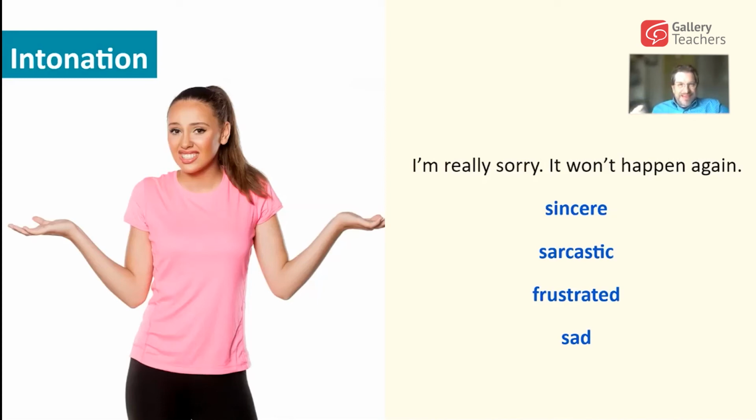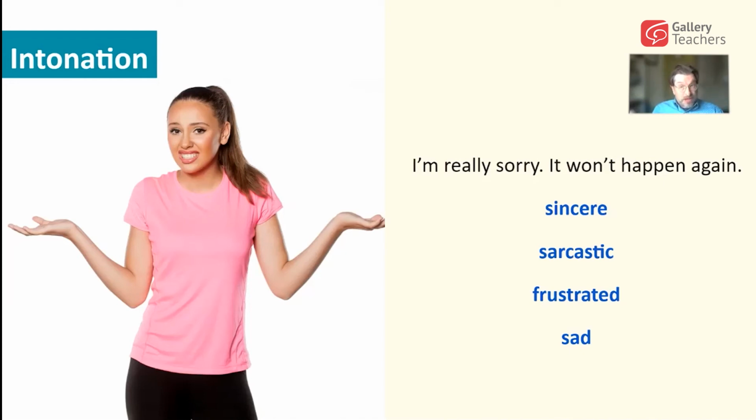And students can take turns delivering the line with an intonation. And then the rest of the group has to guess how they're saying it and what the situation might be. So if I say, "Oh, I'm really sorry. Yeah, it won't happen again." I'm being pretty sarcastic. And of course, that means that I mean the opposite of what I'm saying. I'm not sorry. It's definitely going to happen again.